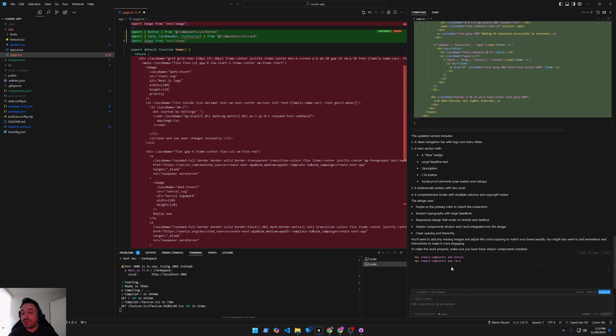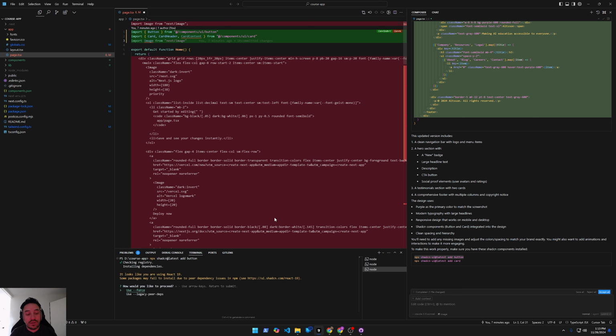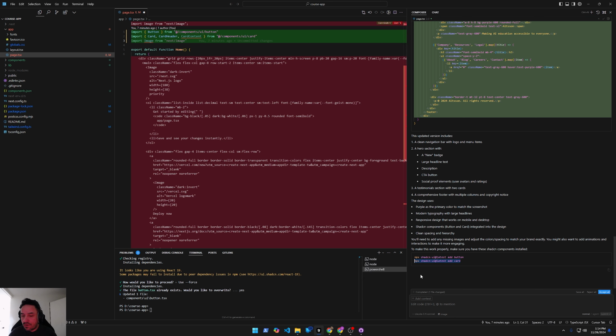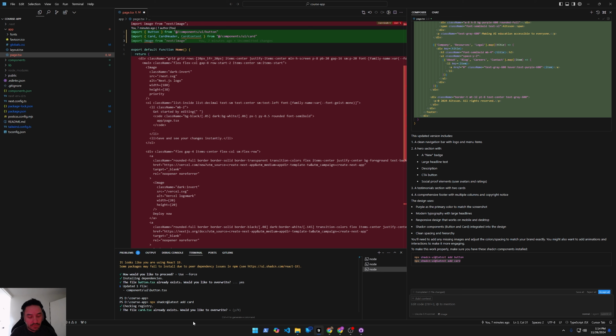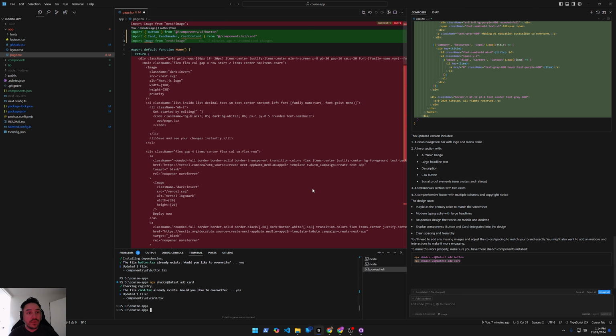Remember that sometimes it's gonna ask you to install some stuff right here, right? So just open another terminal. And again, I don't know why, but it's adding this dash UI. So just remove it and install it. It's asking to press enter. It's asking to define already this override. Just type yes. Oh, card. I think we already did this, all right? That's why it's asking to override. Yeah, we did for the button and for the card already. So it's probably gonna ask. Okay, I don't know why it's asking to do it again.